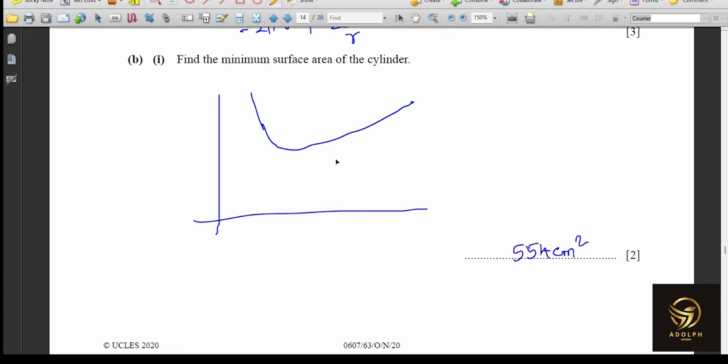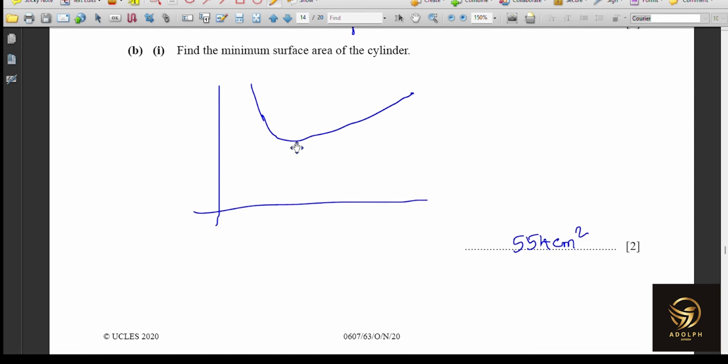So here it is necessary to give the graph because sketching is important. That is the evidence we have here. They did not ask us to draw the curve, so in that case we have to give that evidence of how we got this minimum surface area. We are not doing any calculations, because differentiation and integration we are not doing anything, so we are just getting it from a GDC, just draw it.